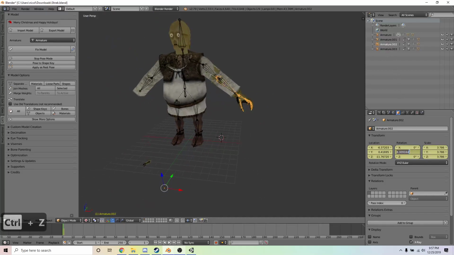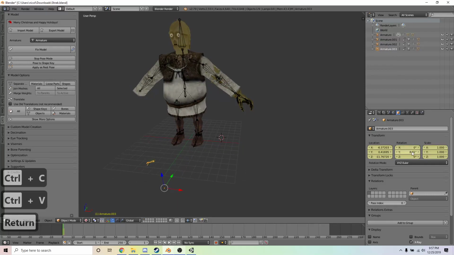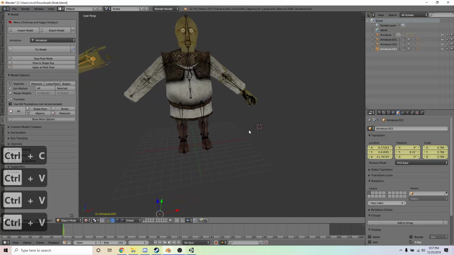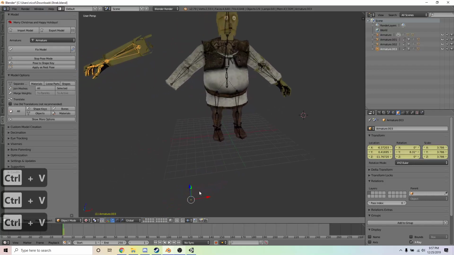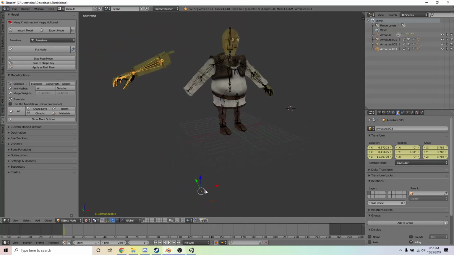Once I change the scale, it should. Didn't quite mirror it over, so I'll just fix it.